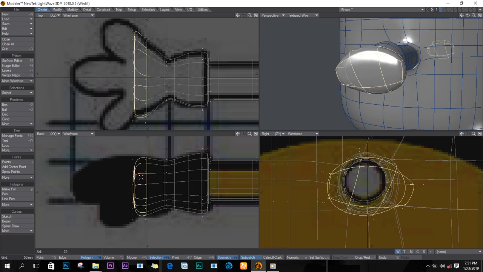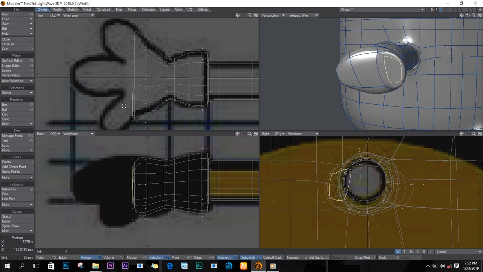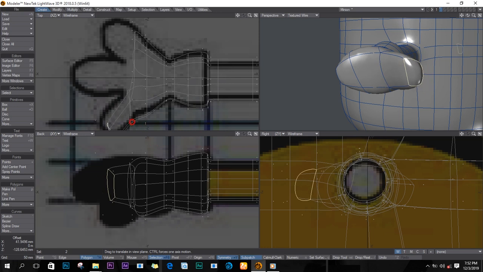So let's start removing the fingers one by one. This is very difficult because right now all the controls are actually opposite.